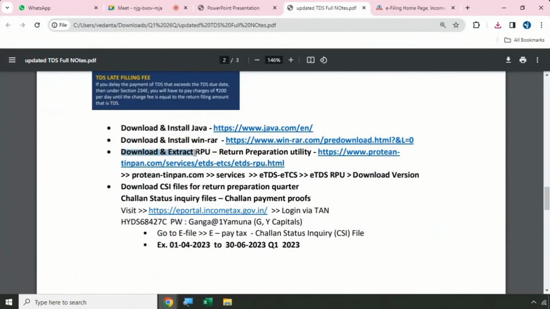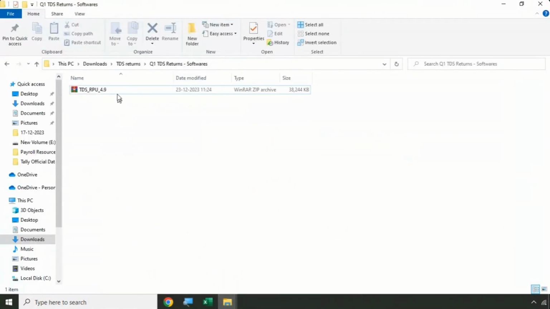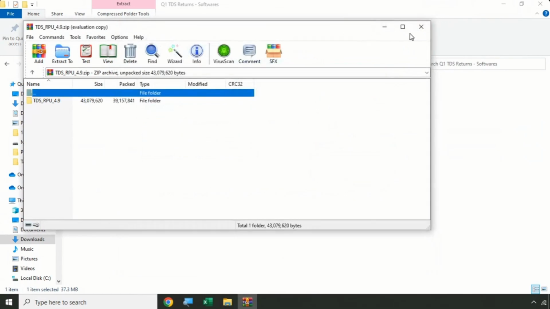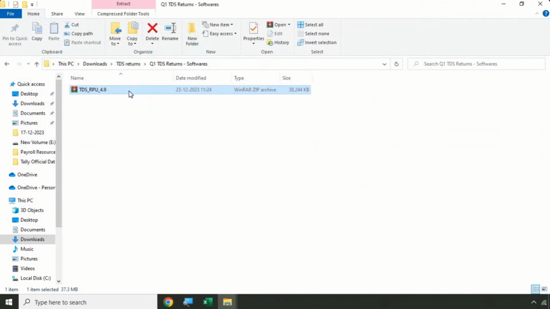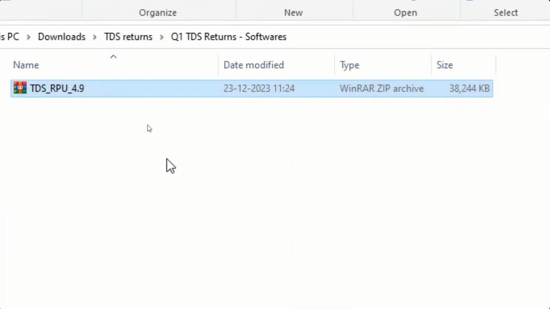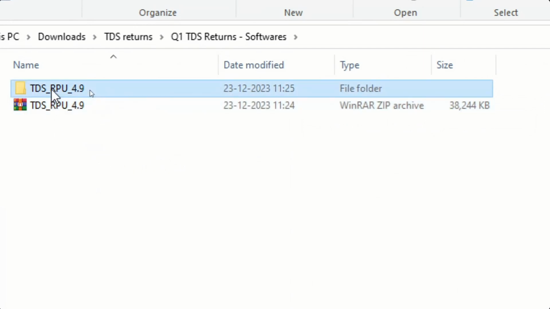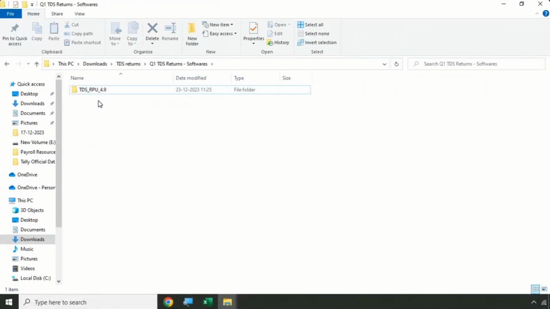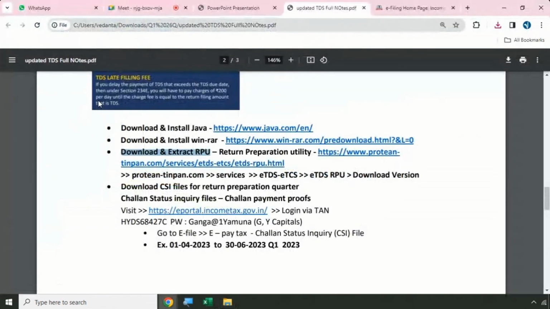What I mentioned very clearly: no install. After downloading, do what? Extract. Lots of students will try to open this file like this. Please don't open. Simply right click, extract here. From this RPU, now you receive a folder. The folder has come. This is our required folder. Now can I delete this RPU? Yes. Done. 3 done. Remember, I did not install the RPU, I only extracted it.